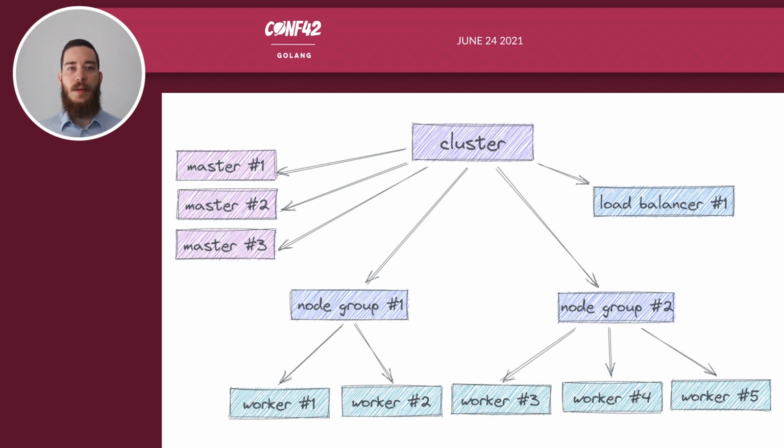This is an example of a domain aggregate instance, a real cluster: a cluster with 3 masters and 5 worker nodes, which are combined into 2 groups with different configurations. This model covered the need for complex logic, as the logic of each entity is encapsulated in a separate domain. This solved the problem of parallel operations, because now each domain was responsible for its own processes, and it was easier to implement parallel steps.